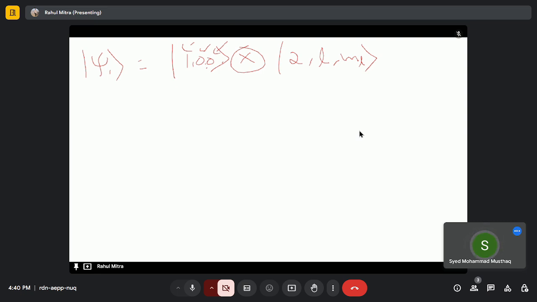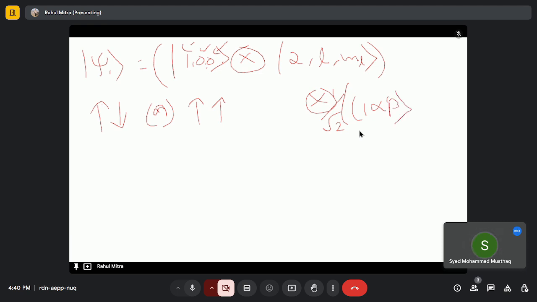Now, this is only for the spatial distribution. Now, what about the spin? There is another term coming here. So this is for the spatial distribution, and another one is the spin. How do we write it? We can have two cases. In one case we can have spin up and down, or in another case both the spins are in this direction. So one is alpha, beta. I mean, one electron is plus half and another is minus half, or the first electron is minus half and the other electron is plus half. Here comes the symmetrization postulate.